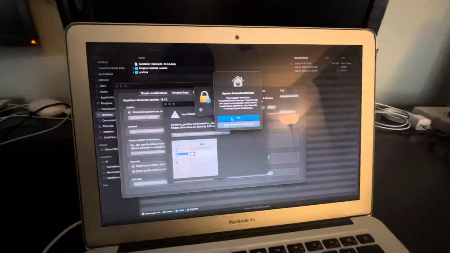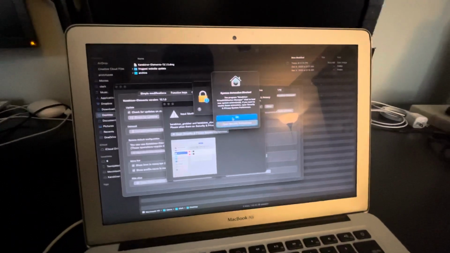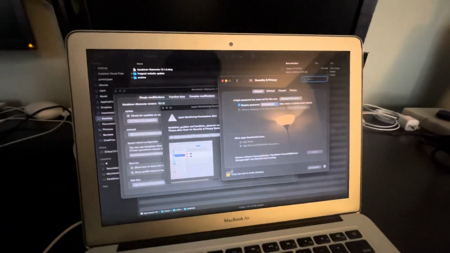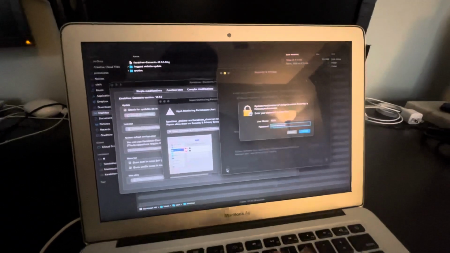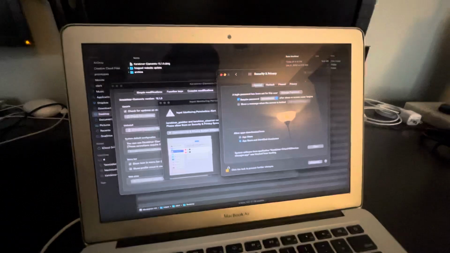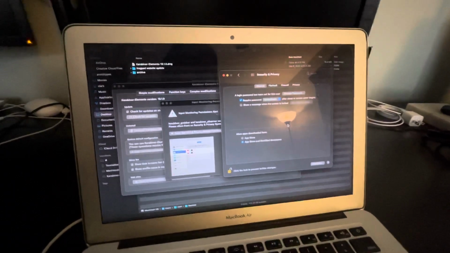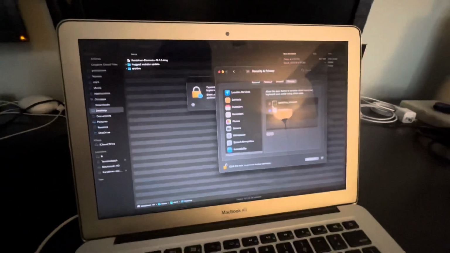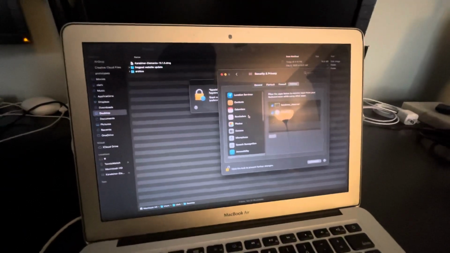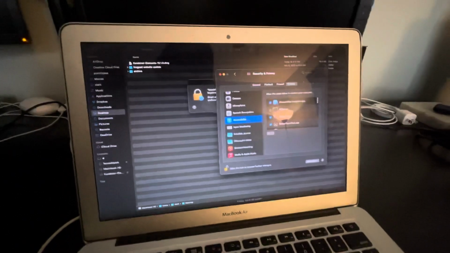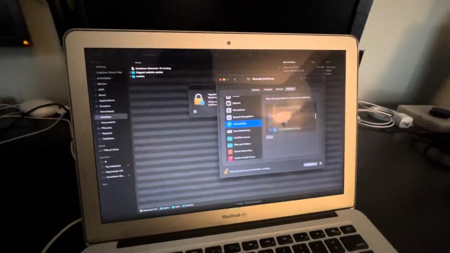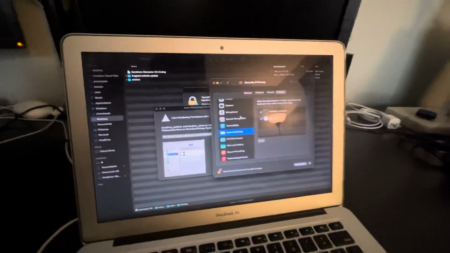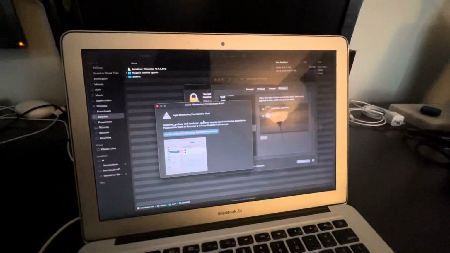So we are going to open the security preferences here, unlock, type in our password. We are going to allow this and then go through over here and allow everything that has to do with Karabiner. So I think there's a couple things in here. It's going to prompt us and alert us until everything is taken care of.